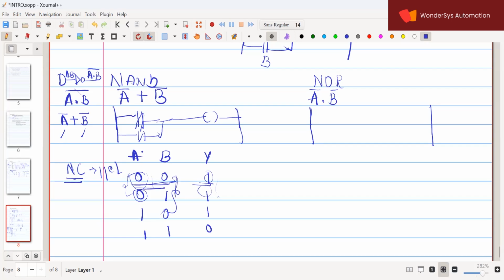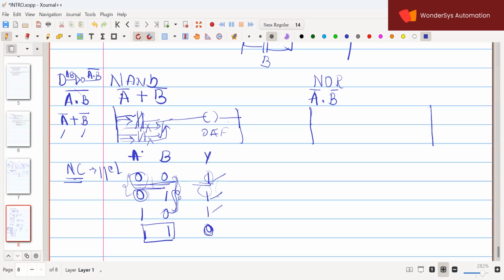Here, in NAND gate, for any one condition out of 4 conditions, if any one zero condition is there, the output is getting high. Correct. Yes, ma'am. And if both the inputs are going high, the output is becoming 0. That time I'll go for a parallel combination, because the current will be flowing like this. When I make both the switches on, the connection will break and the output will become off. Understood? Yes, ma'am.